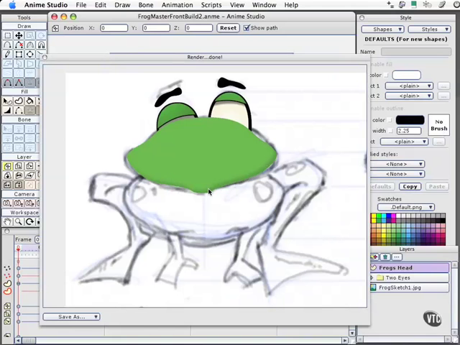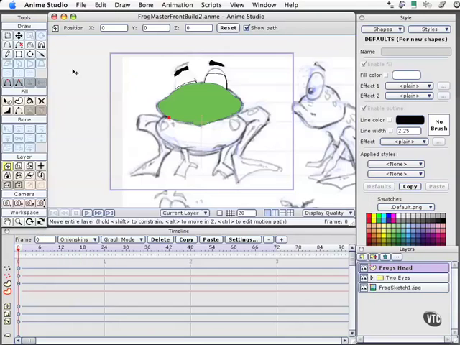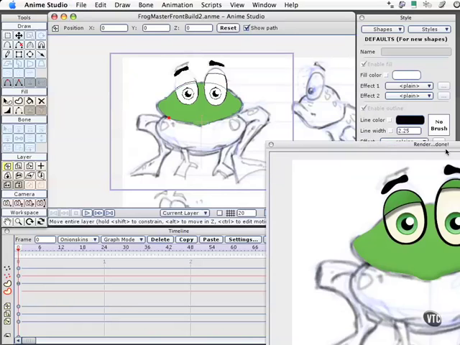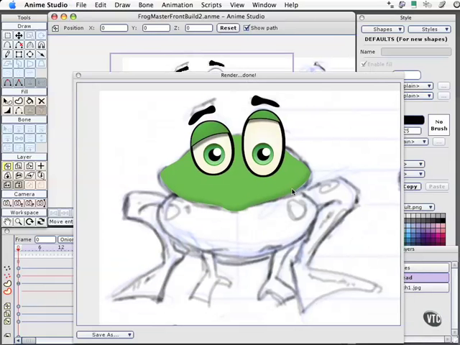So I may want to extend this out by changing the feathering just a little bit. I'll close this right now. That rendered in front of the eyes. I'll just pull this behind the eyes so we can do that. A quick render now shows a little bit more of the effect I want. I want this a little more rounded.